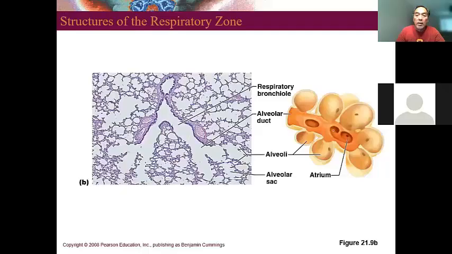Okay, now take a look at another picture here. This is called the alveolar duct, and then after that it goes into the alveolar sac. Okay, each of these is your alveolar sac. So they enter into the alveolar sac, and the air stops within this sac, okay? Now, in the microscopic picture, you've got the respiratory bronchioles, and then after that, you have the alveolar duct, and it connects to the alveoli or the alveolar sac, okay?